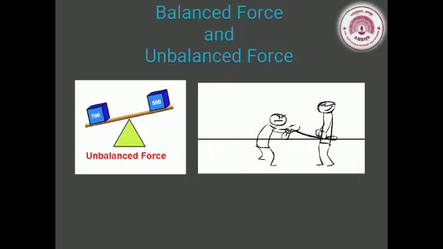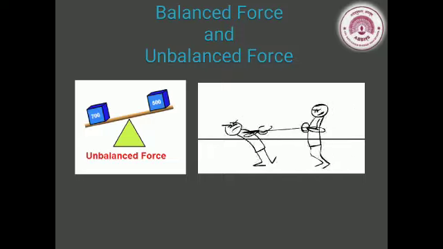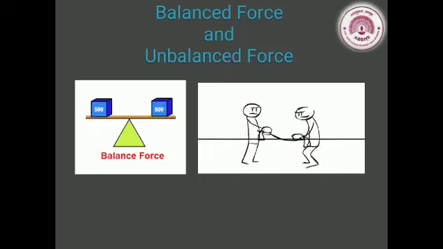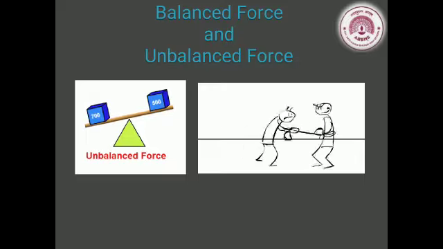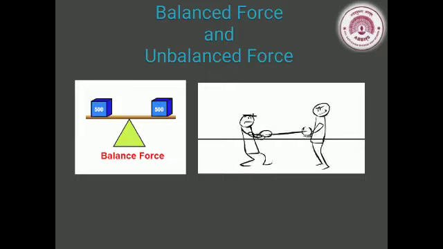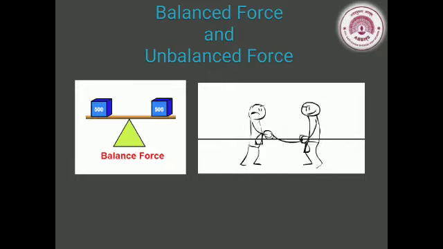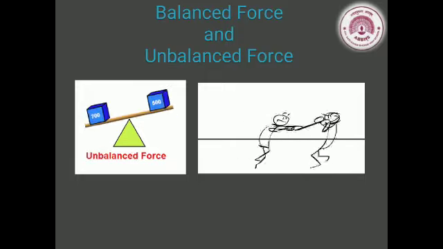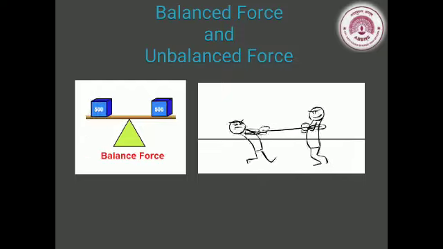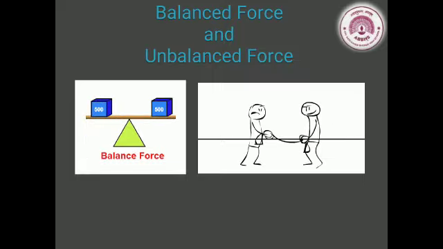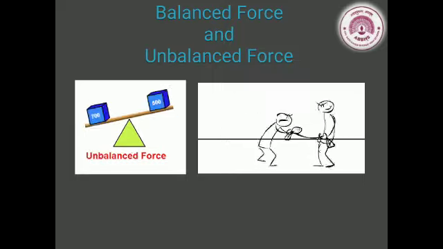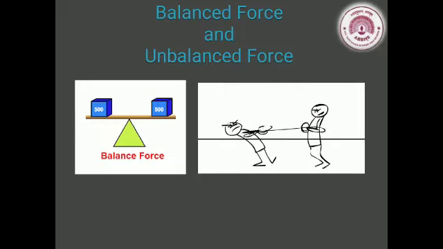Children playing tug of war pull the rope in their respective sides. If the pull of the force is equal on the two sides, the rope does not move. If the force is more on one side, the rope moves in that direction. It means there exists an unbalanced force which made the rope move in that direction.